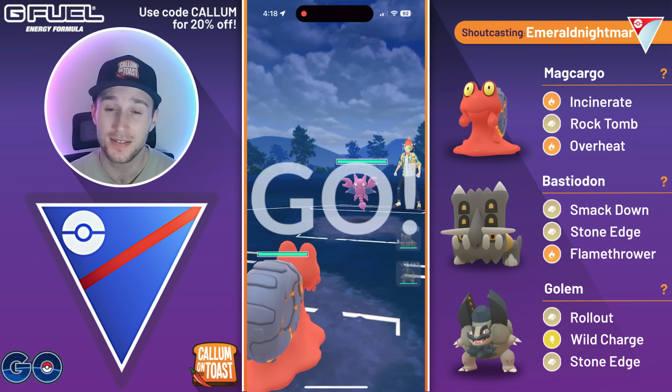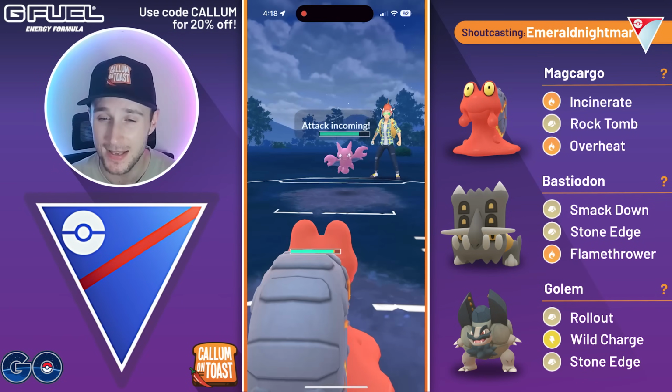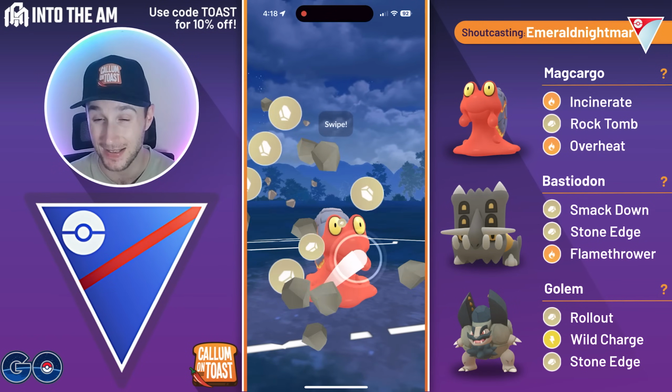But in today's battle, we're going to see a Gligar in the lead. Now, this is a lot more comfortable for us because, of course, these wing attacks are going to be resisted by the entire team. And actually, both Pokemon in the back will double resist the wing attack damage.